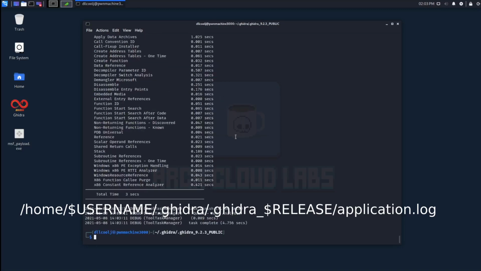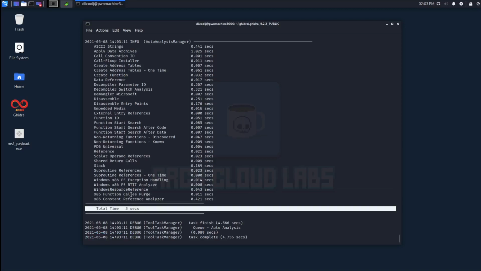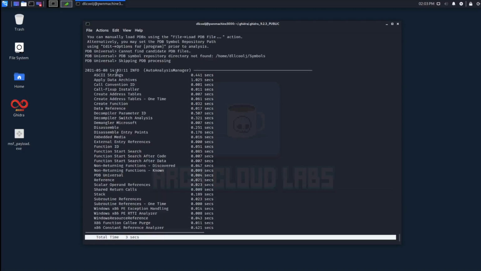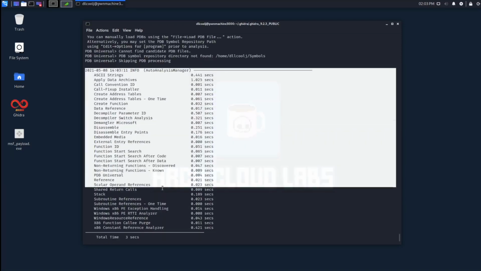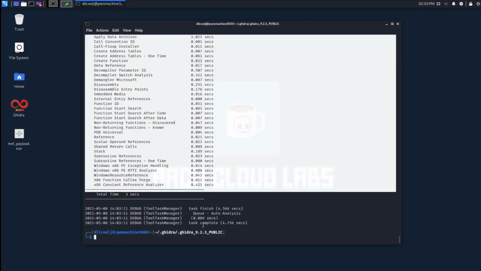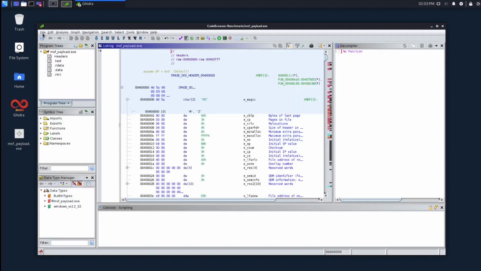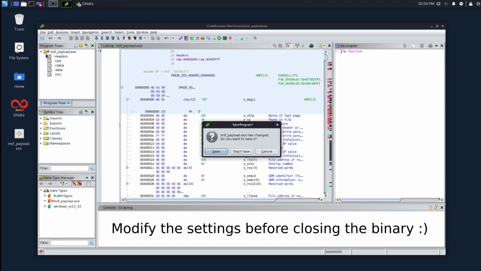This contains information about what was going on with your Ghidra instance, and it also contains a nice little snapshot of how long auto analysis took for each of these different sections. That's really interesting because we can see, oh, we took an extra long time on the stack or with ASCII strings, etc. So we see we took almost 5 seconds to do analysis of our Metasploit payload here. So we're going to close this and we're not going to save it. It's very critical to not save.